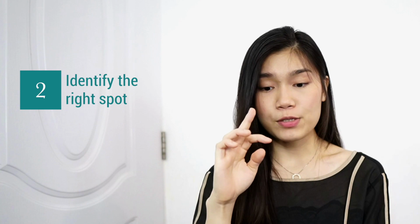So imagine that there are two spots. Tu, ku, tu, ku, tu, ku. You just need to minimize the focus point and then hit them at the right spot. Tu, tu, tu, tu, tu. Ku, ku, ku, ku, ku. Finding the right spot and aiming to attack on them has to be really precise.